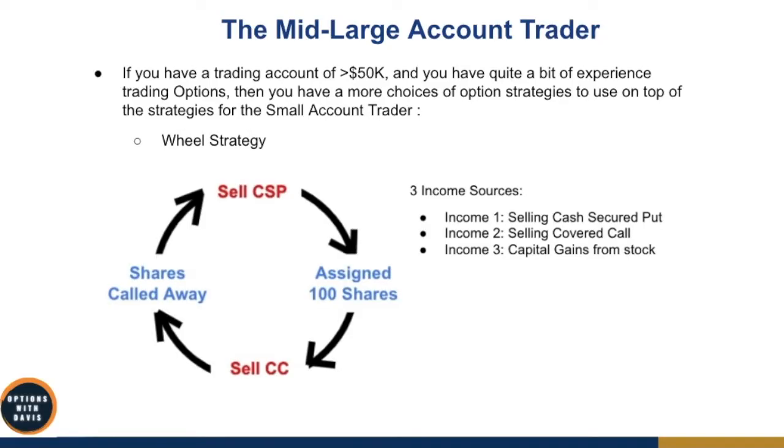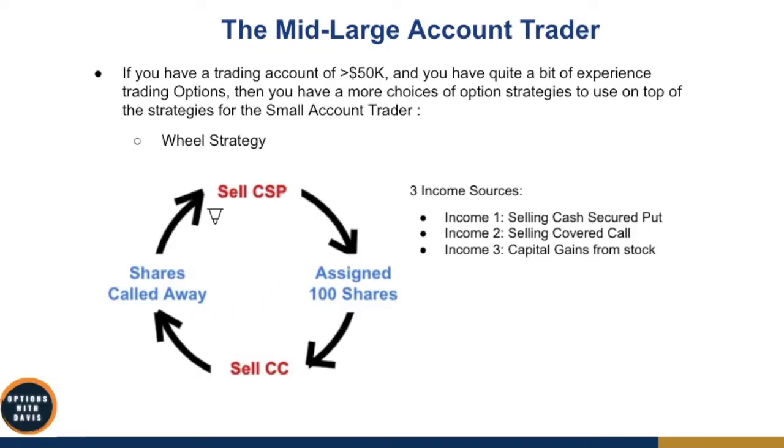One of the other strategies you could use is the wheel strategy. The wheel strategy is pretty popular and also pretty straightforward and simple to understand. Basically, it's a combination of the cash secured put and the covered call. If you recall, in the very first category, the stock investor, you have been using cash secured put to get into your long-term stock positions and then covered call on your existing stocks. For the wheel strategy, it's pretty much the same thing. It's just that now you're no longer in a long-term thinking mode. You're no longer thinking of holding the stock for the long term. Instead, you're just getting in and getting out whenever you can using the options.